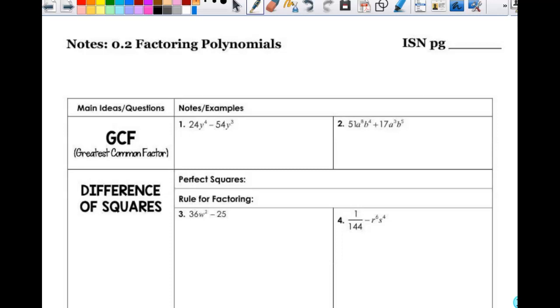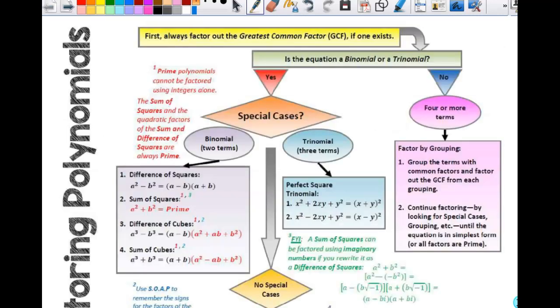So the first thing that pops up in your formative should be this, okay? It's a factoring flow chart, which we're not going to spend much time on today. If I haven't already, I'm going to put it in as a document in today's folder in Schoology. I can't remember if I did that or not. I was going to, but I'll double check, and if it's not there, I'll do it at lunch. But anyway, this gives you the special cases, some of the rules. It's a good thing to refer back to if you're stuck on factoring. It's just a good little reference sheet for you.